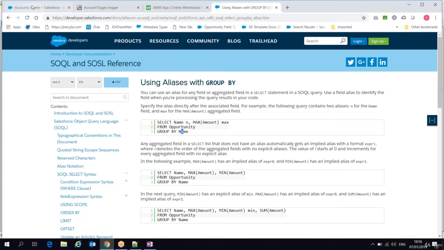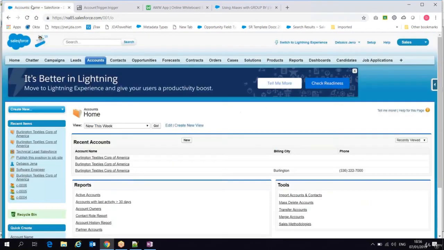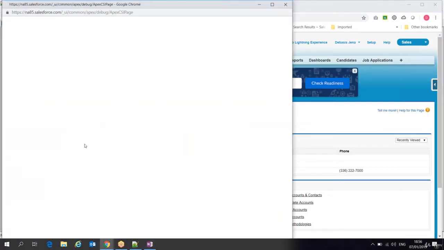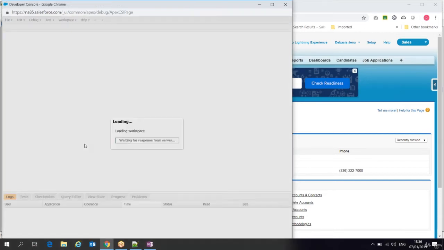So let's see, if I go and write one SOQL in developer console. Why am I using group by? Because I don't want to do a lot of manual calculation. I want to write the best query for that, so everything will be handled.